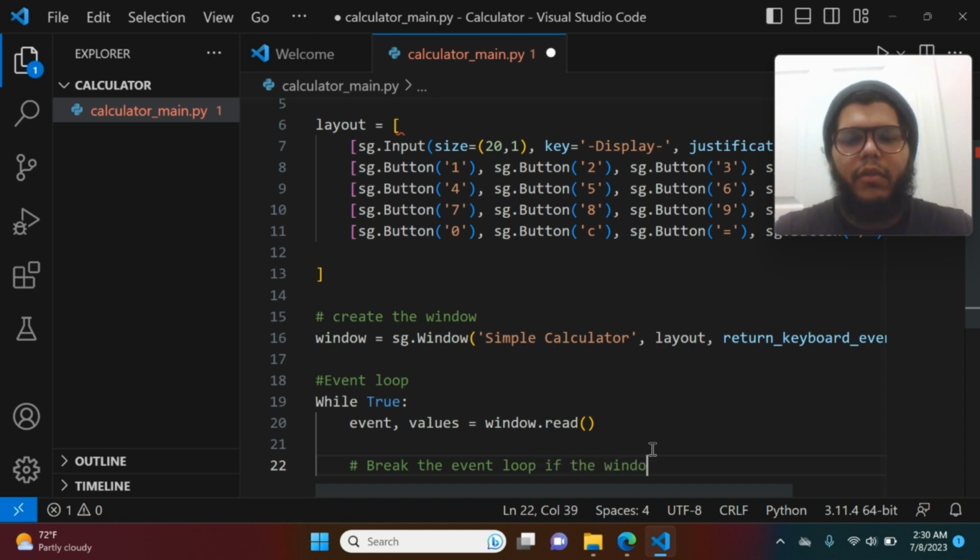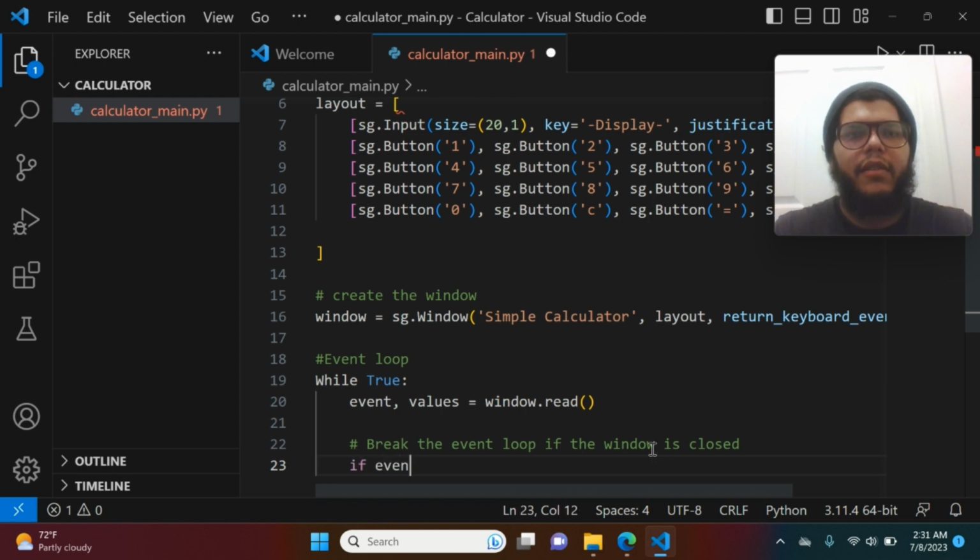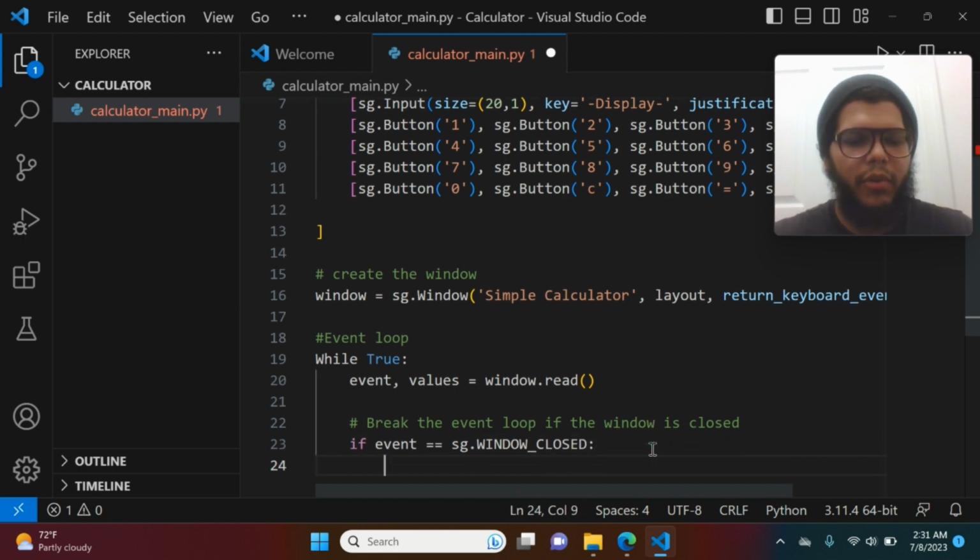If the window is closed. So this is saying if event is equal to, and I say equal to because you put two equal signs, but it's really equal to, so forgive me for that. And this is going to be all caps, WINDOW_CLOSED, colon, break.